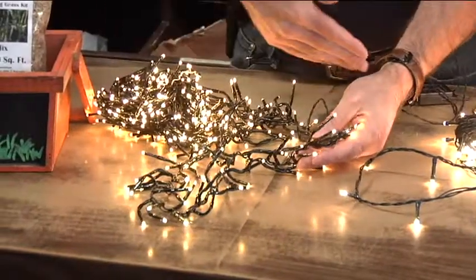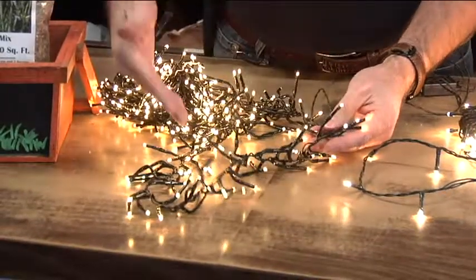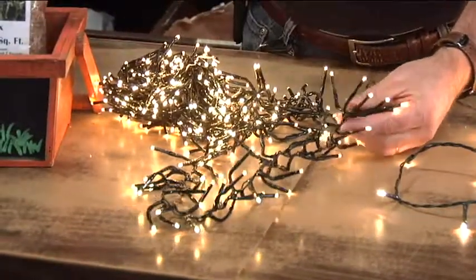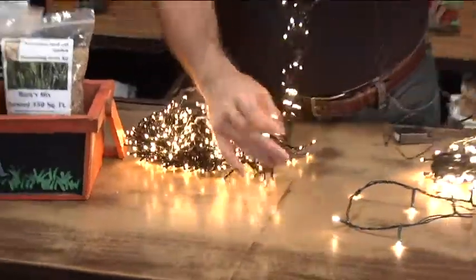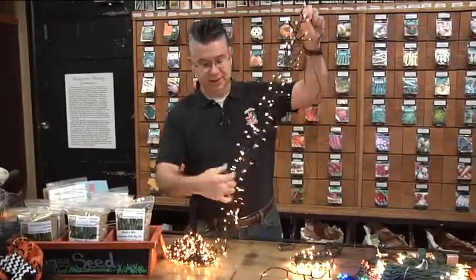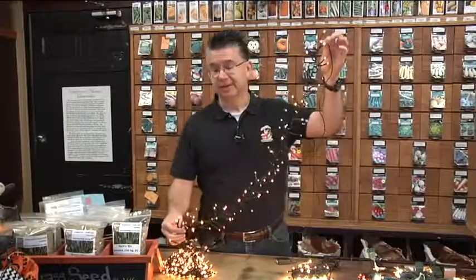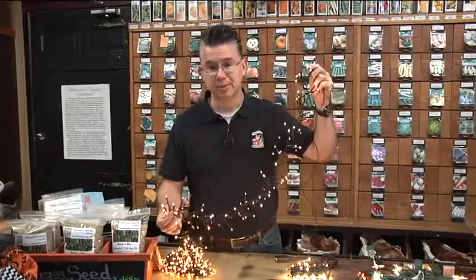And so these are amazing for lighting wreaths or lighting garlands, or you can actually use the whole set just as if it were a garland and put it on your mantle, or drape it off of a shelf, and you can use it on a tree just to add a whole bunch of lights into your tree. But they're just so easy to work with, and the lights are all clustered together, and so it's almost like a garland of light, and that's the way we look at it. They come multicolored as well as clear, and they're just so simple and so easy to work with, and again, use a minimal amount of electricity.